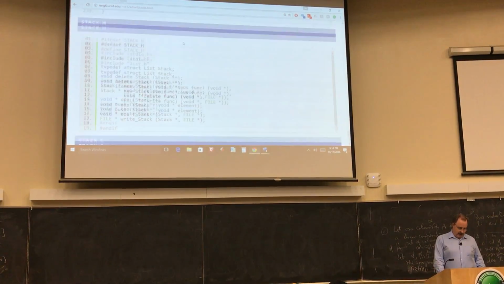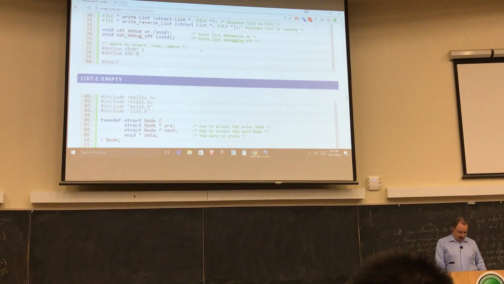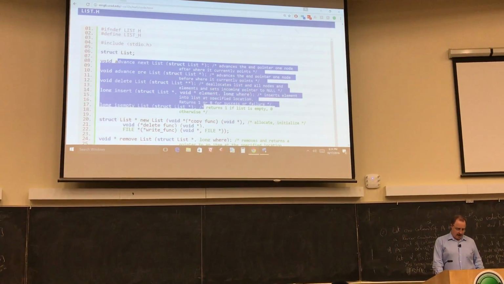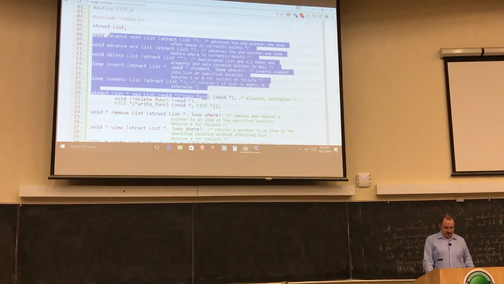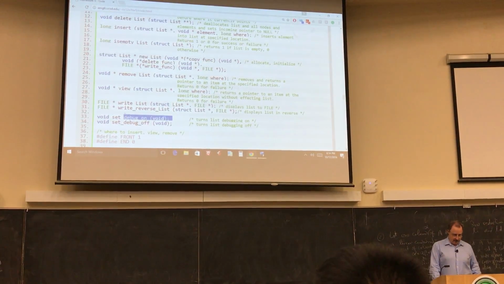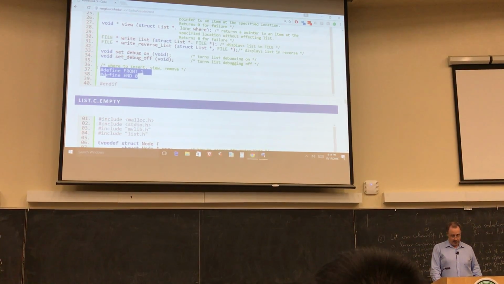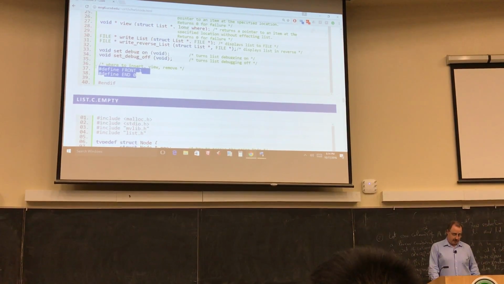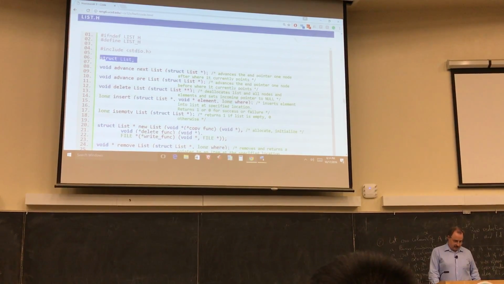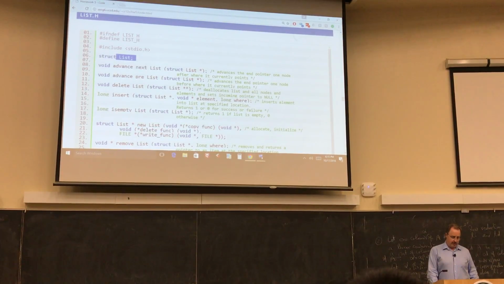The next layer is the list layer. And so the layer of list is, here's your list object, or here's your list methods that we showed you in the main handout. And debug on, debug off, I think you're familiar with those. Here's some constants for you to insert at the front or insert at the end. To view, remove, insert at the front or the end, so that'll be helpful. And we're saying struct list. This is a declaration of a structure, but there's no definition.